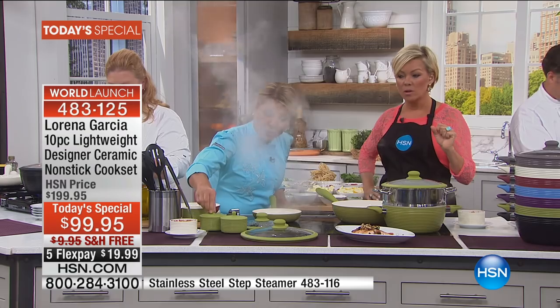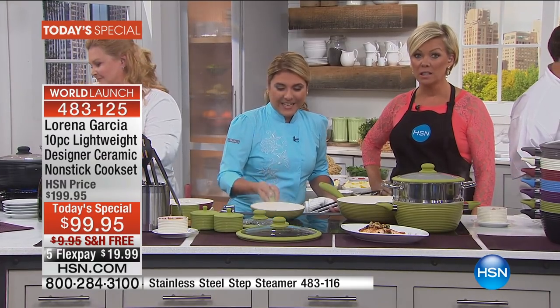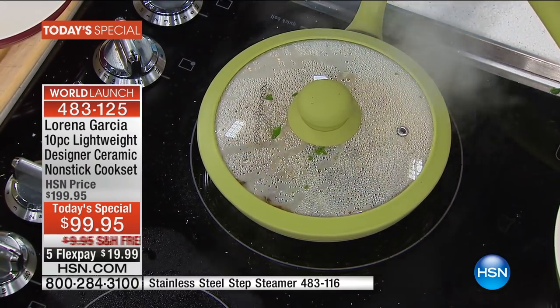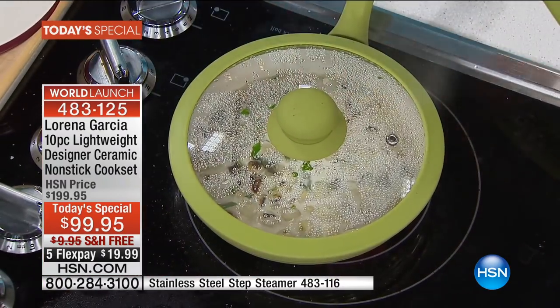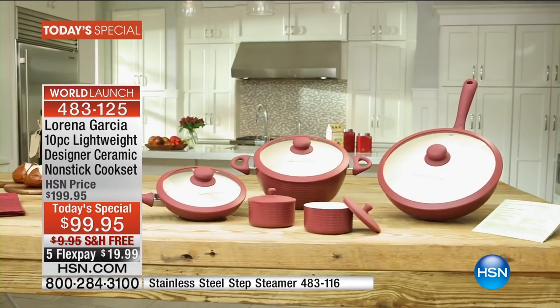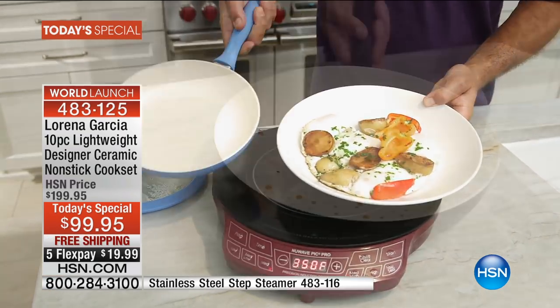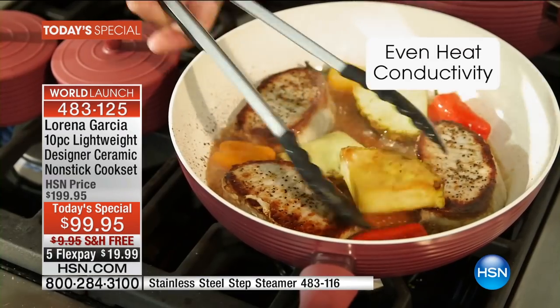Absolutely, with their lids - look how cute they are. I hate to say this, but there are only 750 left in the taupe color - and that's a brand new color we just started. I came into the studio, saw that taupe, and knew it was going to go fast. If you don't nest it, you can display your cookware. Each piece comes with its lid, is oven safe, broiler safe, dishwasher safe, and easy to clean. Performance-wise, you can't get better cookware. Tomorrow the price is going to be $100 more.